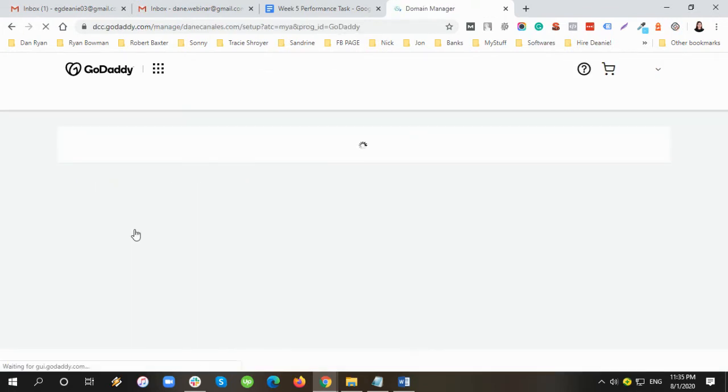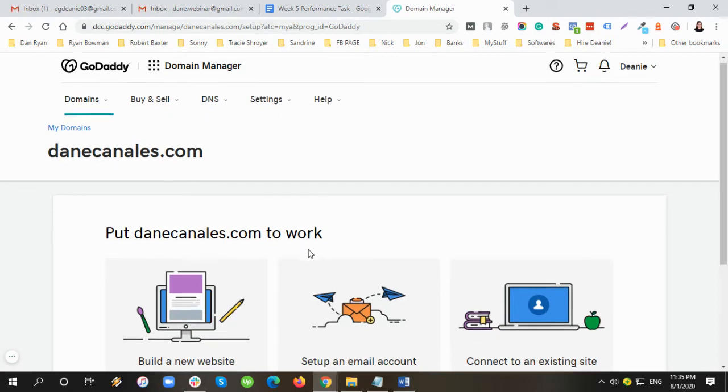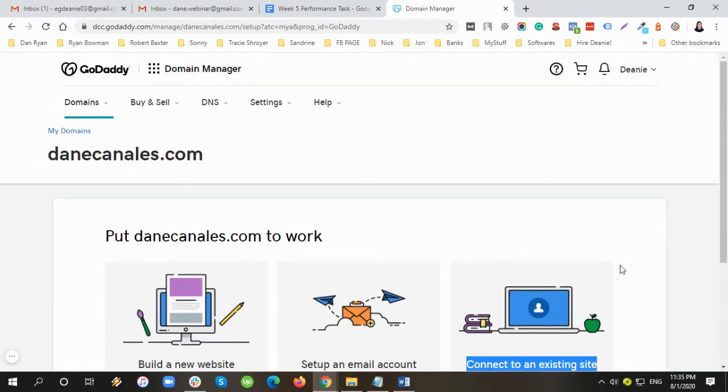and you will be redirected to a new page asking what you're going to work on: build a new website, set up an email account, or connect an existing website. What does it mean to connect an existing site? For example, you already have a domain name purchased from other hosting services, and you decided to transfer your domain into GoDaddy.com.